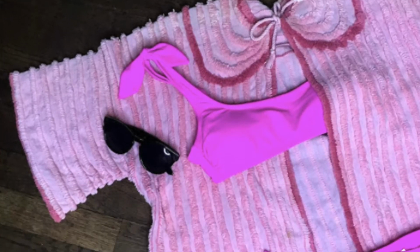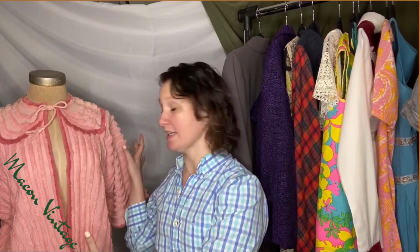One of the things I find so interesting about the bathing cape that I was able to find is that it has sleeves. So it's not even a true cape. It's almost a bolero, but a longer bolero, as if when you're walking out onto the beach, you don't want any men to see what you might be wearing on top. I guess the legs were okay, but not the top.